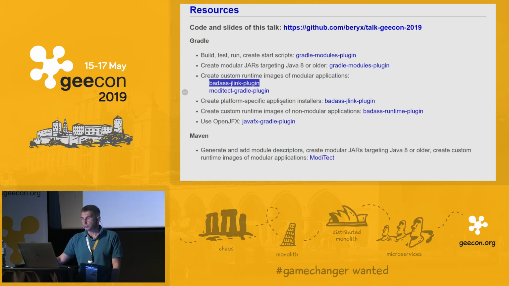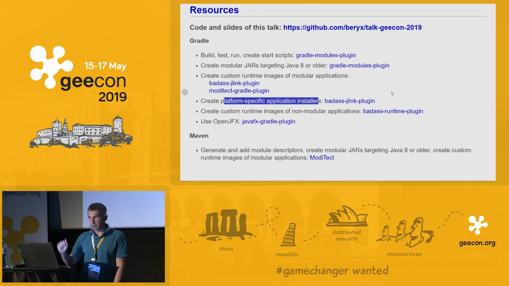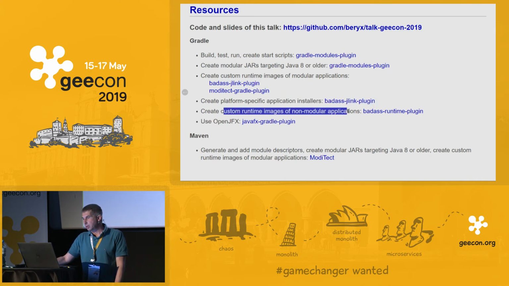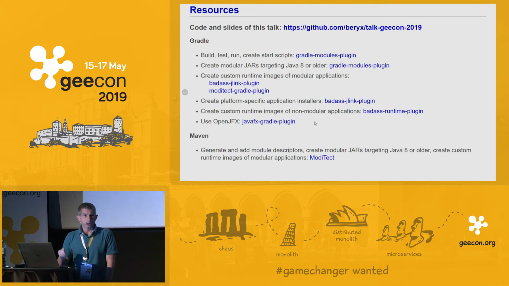We also saw how to create platform-specific application installers, again with this Badass Jlink plugin, which uses the jpackage tool, and how to create custom runtime images even for non-modular applications. And we also saw this JavaFX Gradle plugin, which is useful when using JavaFX. For Maven, the ModDetect plugin is very useful. You can use this plugin in many situations.